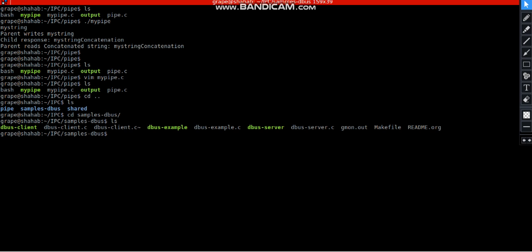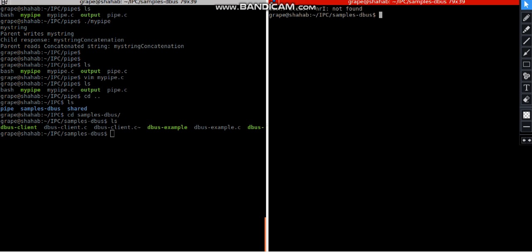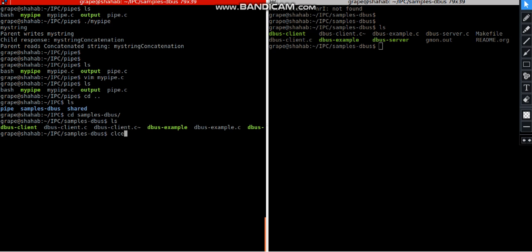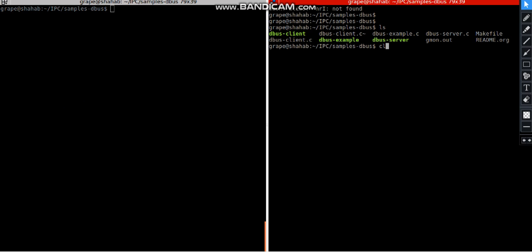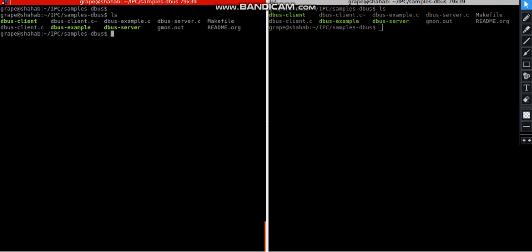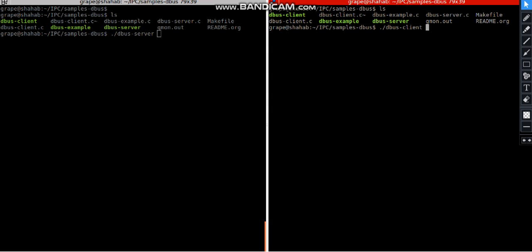We will see how the message passing section works. For this we are going to launch two pieces of software. One is the dbus server software, and the other is the dbus client software.